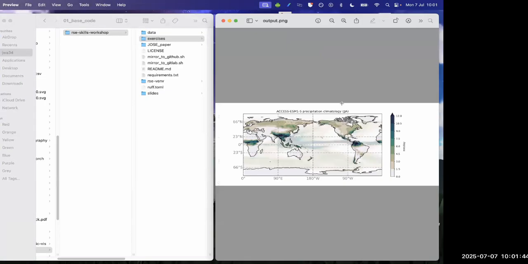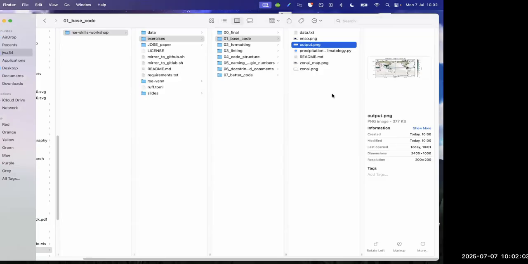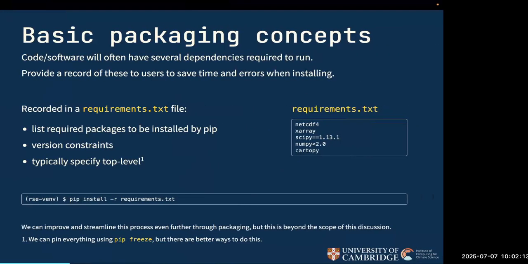And the main thing labeled output is we've got this C-masked distribution of precipitation across the globe. So the outputs here aren't too important. It's code that produces something. As I say, what we're looking for in this workshop is improving that code itself. But has everyone got to this point of producing these graphs? Super. If not, please do stick your hand up and someone will come and give you a hand.